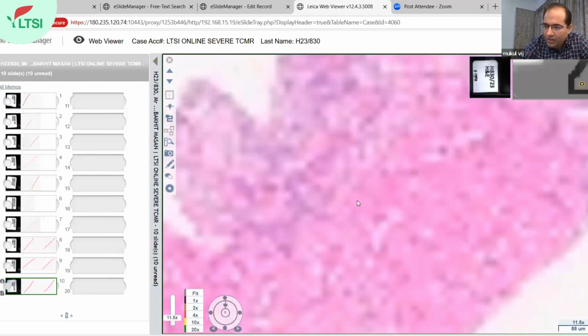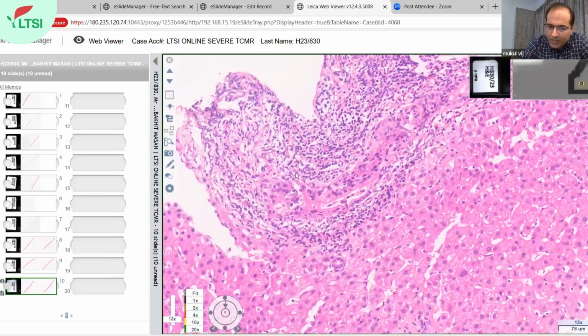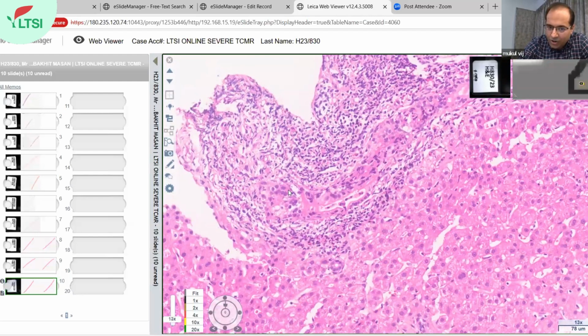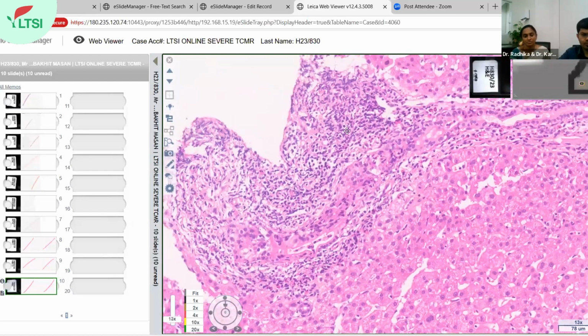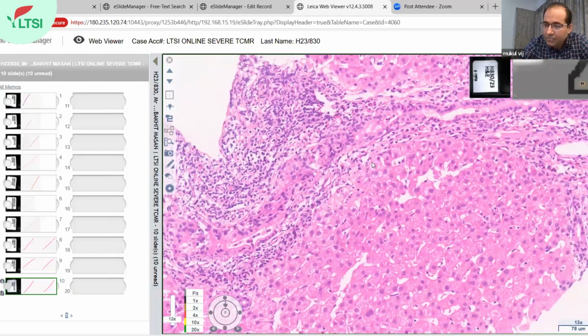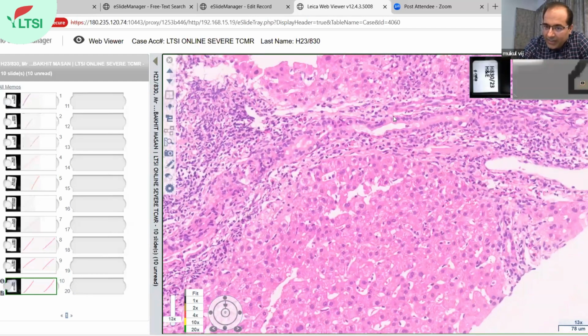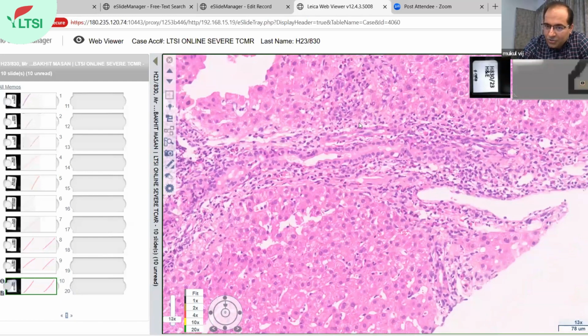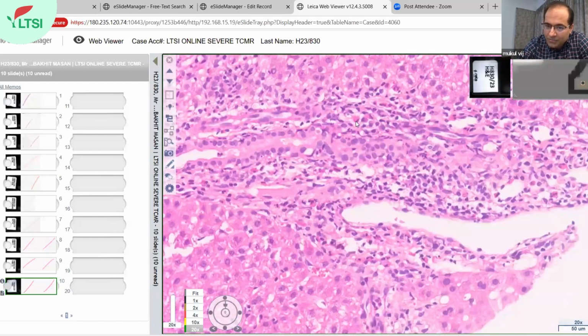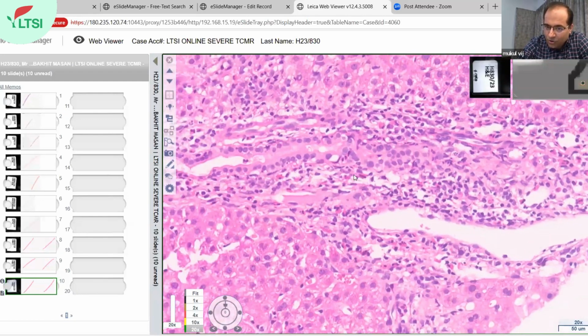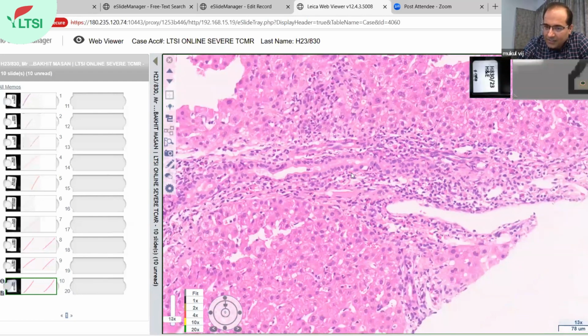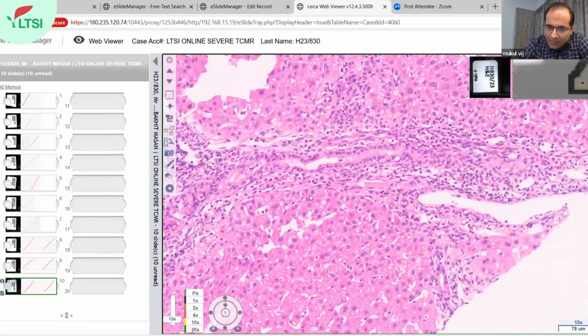We saw the duct, how regular it was arranged. Here we are seeing a lot of inflammation in this large portal tract, and the inflammation is mixed. You can again see lymphocytes. You can see eosinophils. This is a bilobed eosinophil, very well seen here in this biopsy. Multiple eosinophils are there. Lymphocytes, histiocytes, also activated lymphocytes, those all are there. This is the duct. You can see this is white.